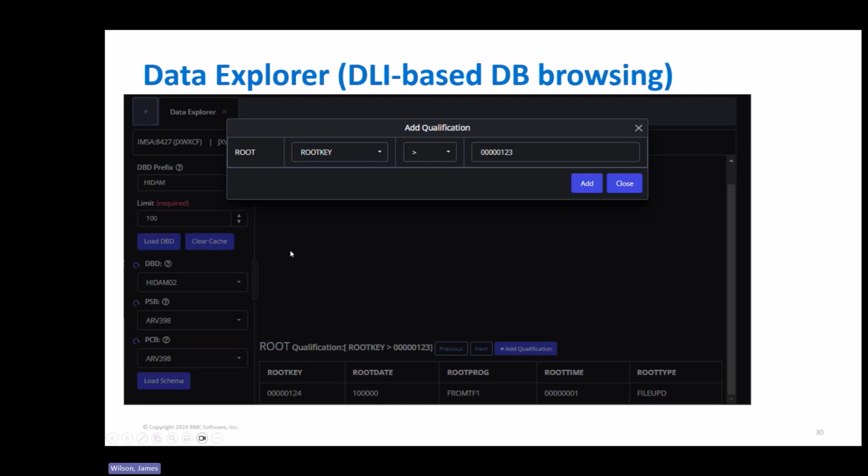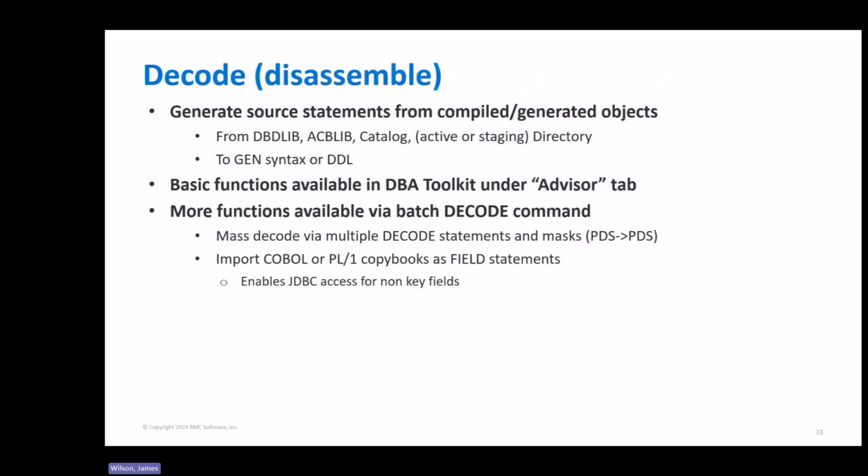So this is much more flexible, but it's also a little bit more raw. It's just going to blindly give you the segments and the fields that match your criteria. If you have multiple levels, it'll just give you those segments one on top of the other, right down like a hierarchical path. So again, really powerful, but very generic.